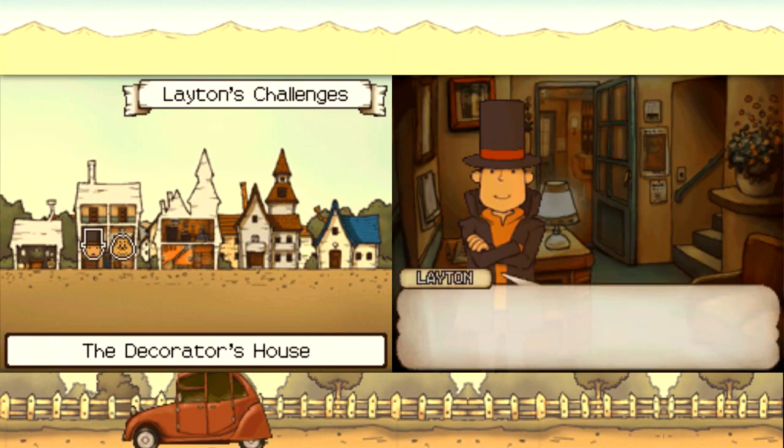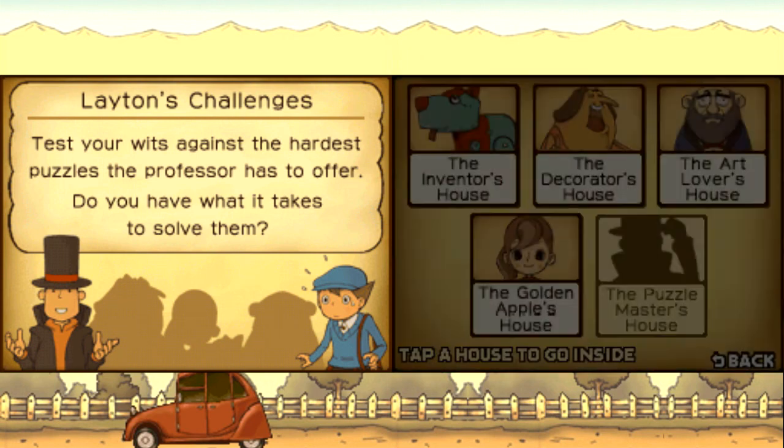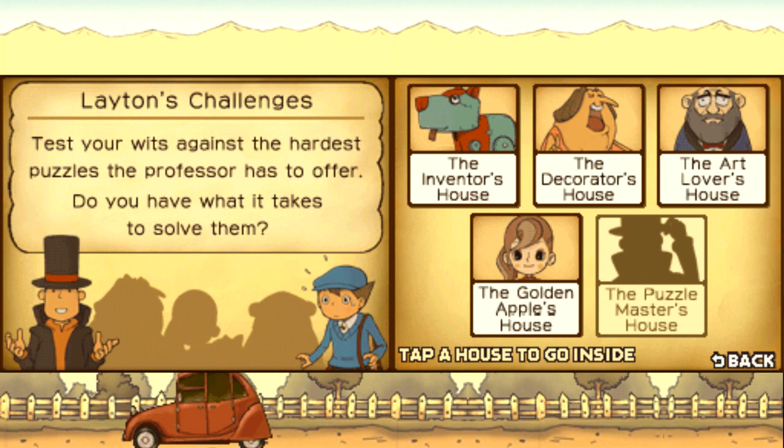Great job is all it says. I knew you could do it. All right. So now we have completed the decorator's house. And with that, we now just have the art lover's house and the golden apple's house left.